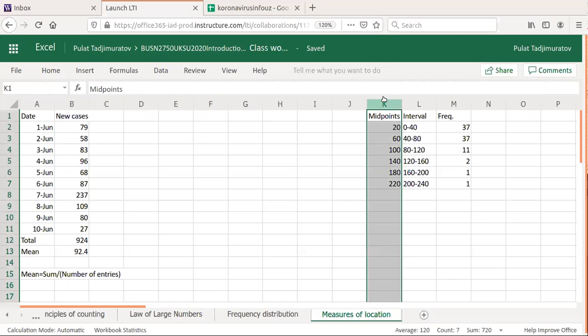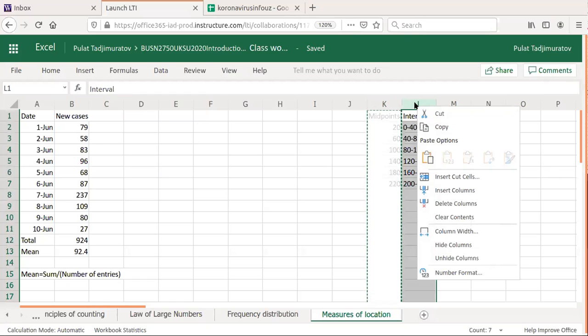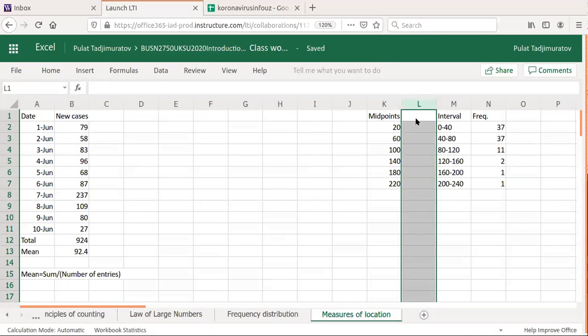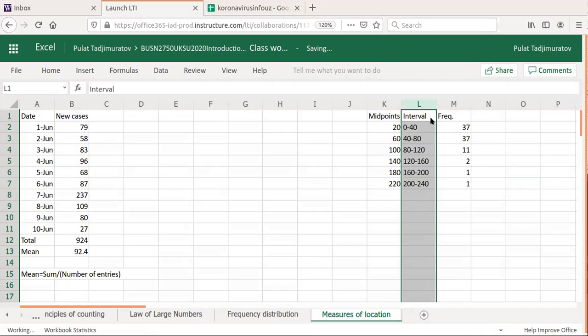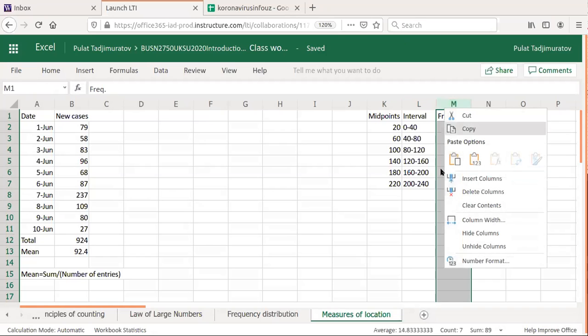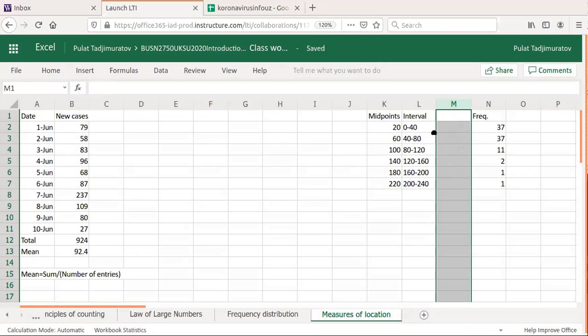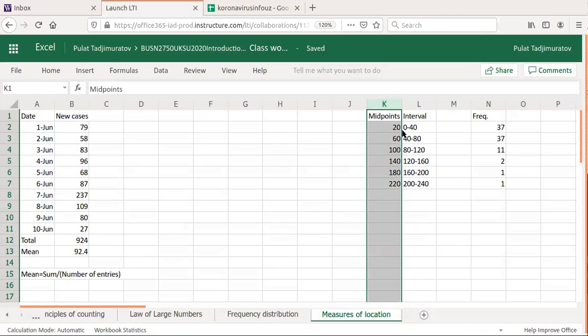Oh, and you know what? I better insert a new column here and put them, yeah, wrong place. So let's put them here.